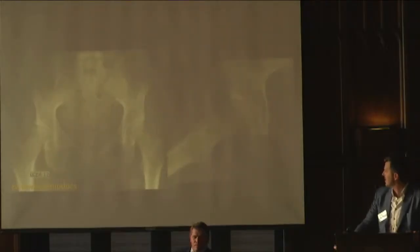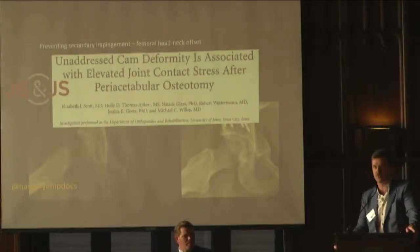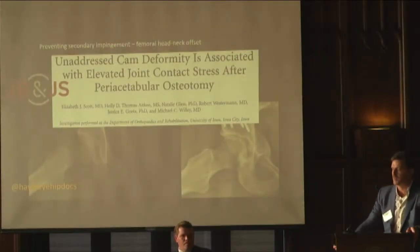Also, she has this kind of, I don't know if we call this a cam. Dr. Clohisy taught me it's more of a lack of head-neck offset. It's kind of mild in her case, but we did do a concomitant osteochondroplasty to prevent secondary impingement here, and we found that if this is not done in the setting of PAO, then you're at risk for increasing your joint contact stresses. So lack of internal rotation, the presence of lack of head-neck offset, especially in the anterolateral head-neck junction.